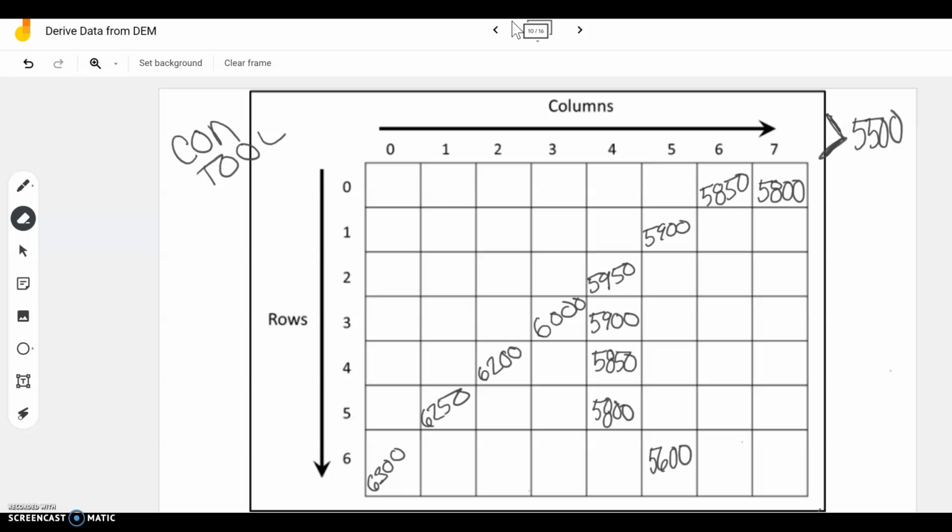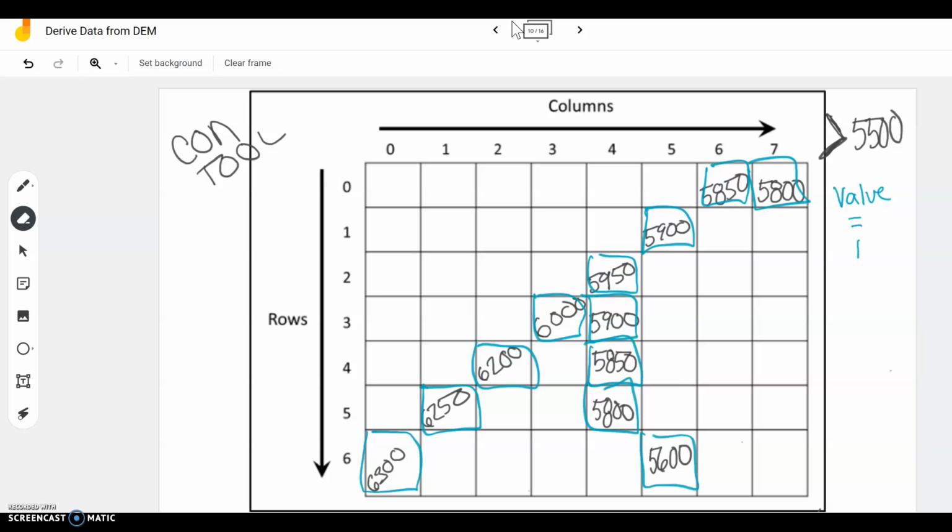So this is saying if it's over 5,500, then yes, it's a stream. Otherwise, it is not, and we'll say it's a 0. So if it is a stream, it has to have a value over 5,500. The tool is going to read the raster and go through and define every cell that is over 5,500 as part of the river. And then in our lab, we're going to be setting this value to 1. So the value of river equals 1.